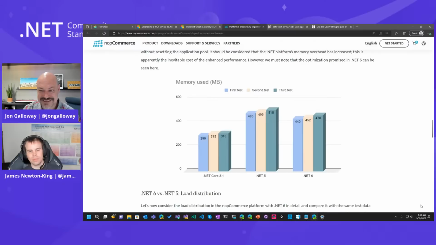And then the next step is actually taking advantage of some of it: make sure you're using spans, make sure you're using all these different opportunities that you have in newer releases. I'm sure you probably see that sort of thing too, James, right? You can get running on the newer framework without actually using all those new features.